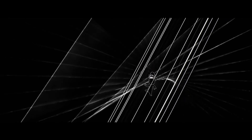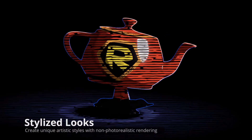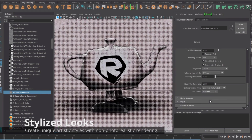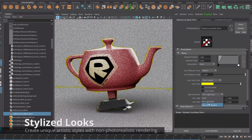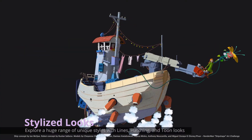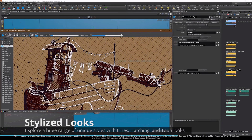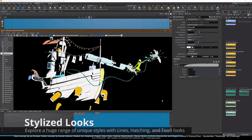Stylization is another feature getting a huge update in RenderMan 25. Many external studios that Pixar works with require lots of stylization in their toolset, which is why it's being beefed up. Just as you can directly interact with physically based rendering in real time, artists will also be able to create new looks interactively with this workflow. Note that the stylization feature will not be in the free non-commercial version, but will be available in the commercial version of RenderMan 25.